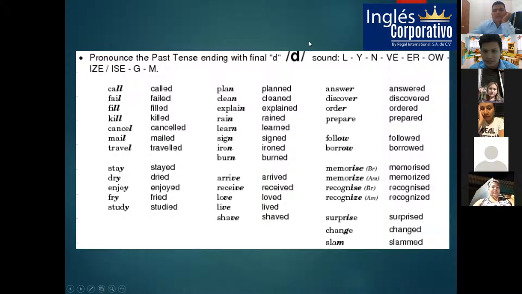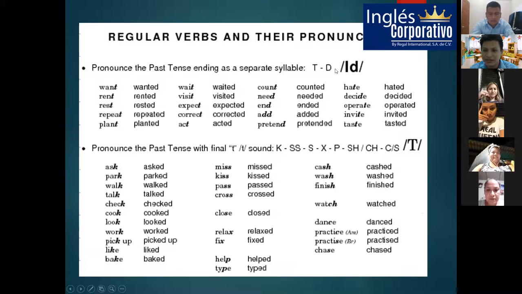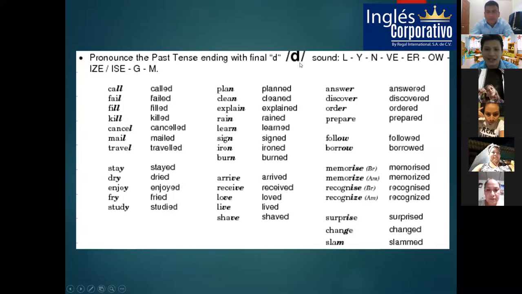Okay. Porque acá siguen estos otros con la D. Called, failed, failed, and so on. Right? Called. Okay. Todos estos verbos, la mayoría ustedes se lo saben. Estoy más que seguro. Entonces, el pasado va a ser sumamente fácil identificarlos si ustedes usan estas tres claves. Id, t, o t, and ad, right? Really nice.